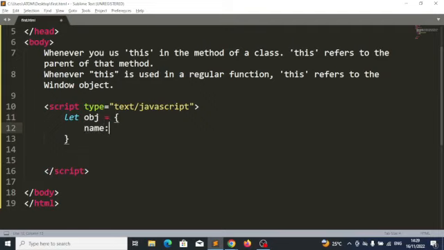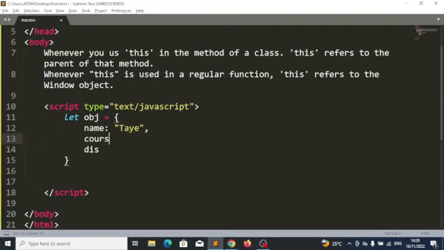Inside this object, I have name, which is Taye, I have display, and I have courses. Courses is an array. Inside this array we have, let's say, PCH, PSG, and anatomy.